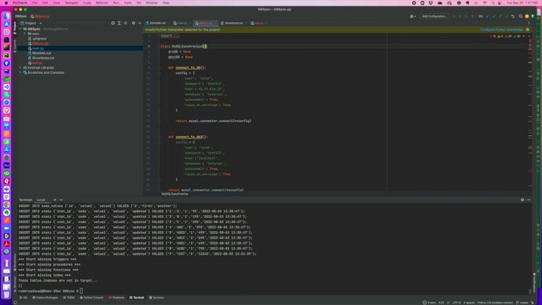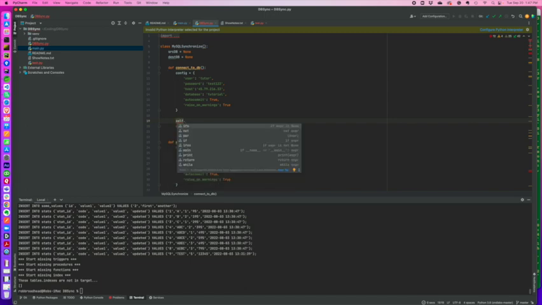I think we can do it this way. And then this is going to be self.source DB equals the connection.